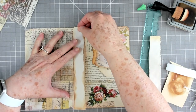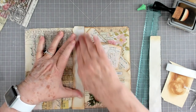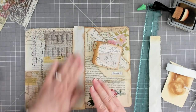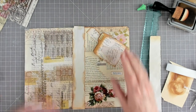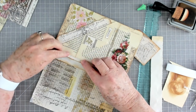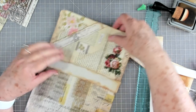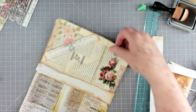Okay, then we're just going to lay this down right across there, and I'm going to press that down really well on there until that glue catches. There we go. Now you have got this much that really you don't need. You could trim that off if you want. I'm probably just going to leave mine. I don't mind if it flips up like that. That's not a biggie to me.